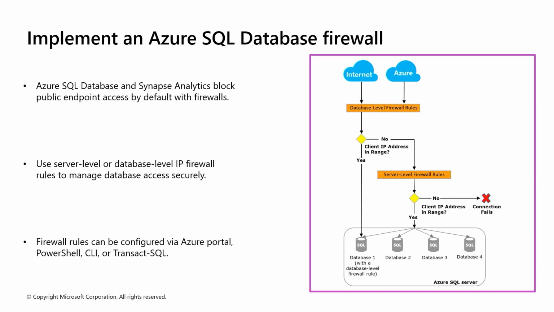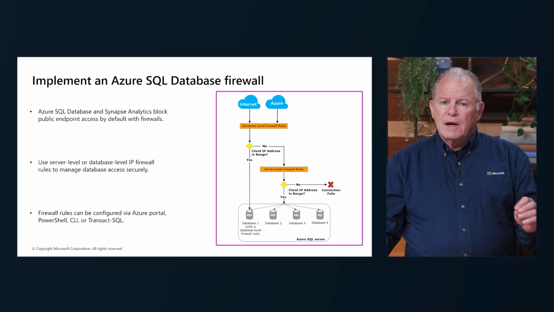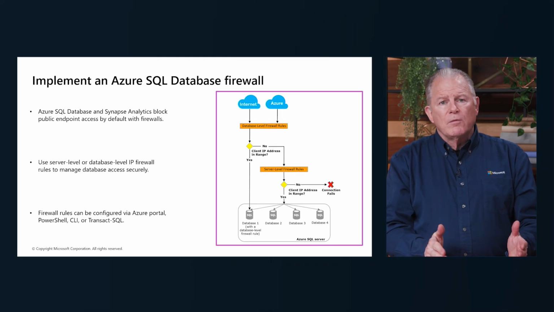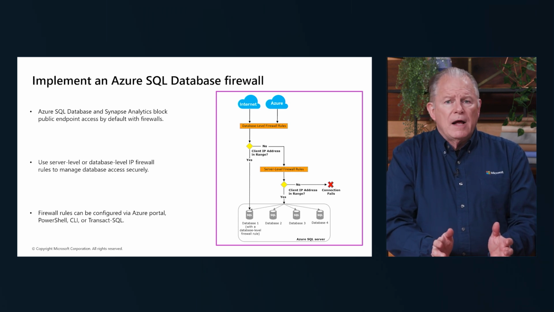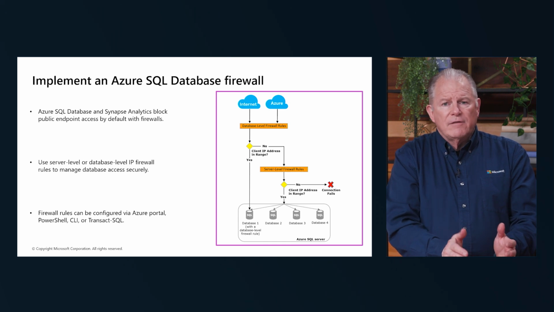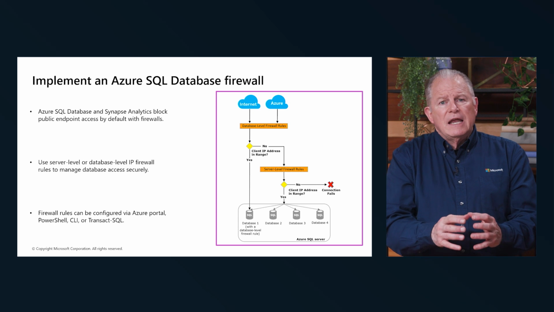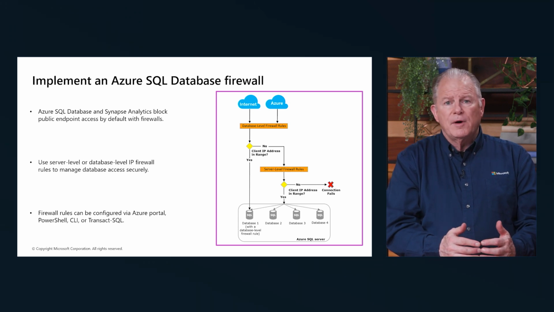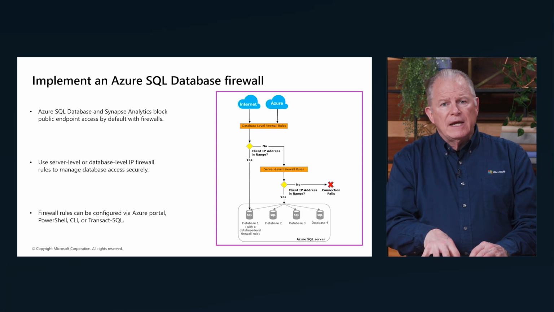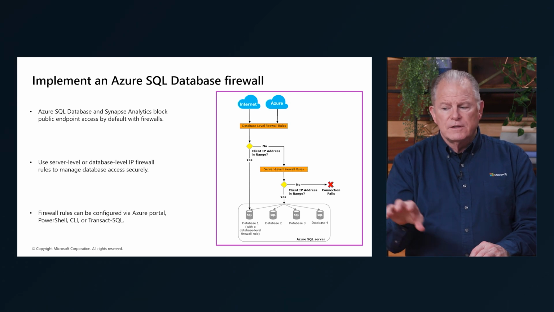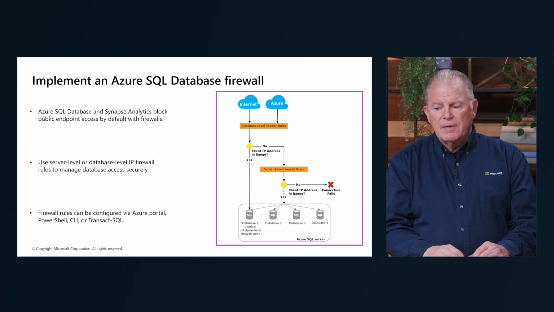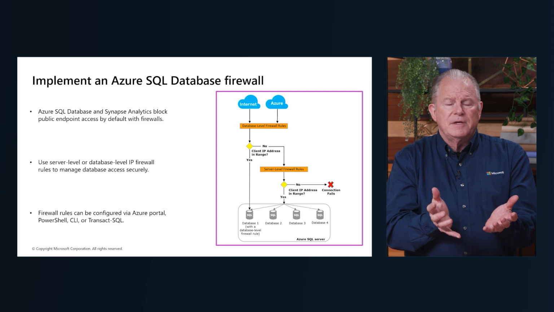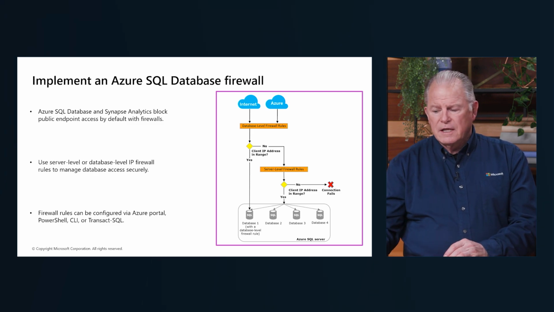Now, there is the capability, we've talked about that network component. We've talked about the network component in other recordings, but in this one, we're going to take a look at, and I've shown this again in other recordings, you could actually have a firewall around an Azure storage account. You could have a firewall around certain services. Now, you can actually have an Azure Firewall we talked about at the networking level. The same thing that we can add to this is a SQL database firewall as part of the SQL server itself, and this is showing you the configuration to protect the data, whether it be Synapse or Azure databases, that it's the database-level IP filtering that you're going to be working with to gain access to that information.